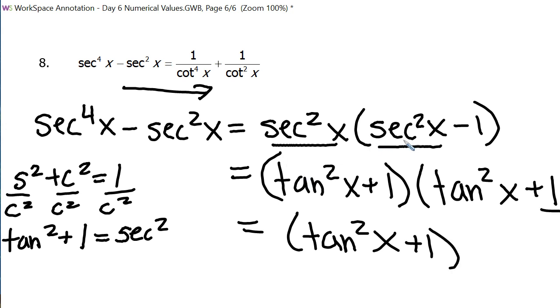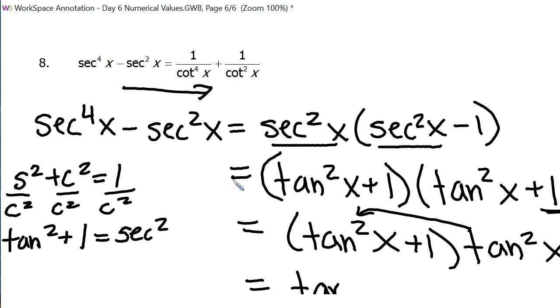And if I simplify, what happens right here? Yeah, positive 1, negative 1, that's a 0 pair, so just drop down your tangent squared. And distribute your tangent squared. So tangent squared of x times tangent squared of x would be tangent to the 4th power of x. And tangent squared times 1 is tangent squared of x. Is that what we wanted for the final answer? No. What did we want in the final answer?